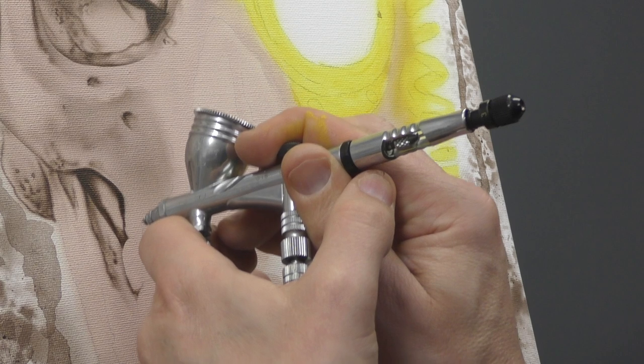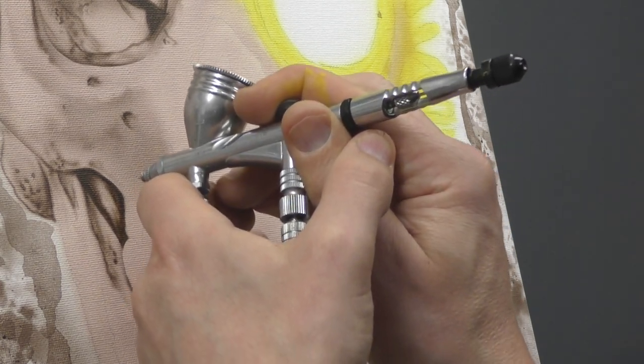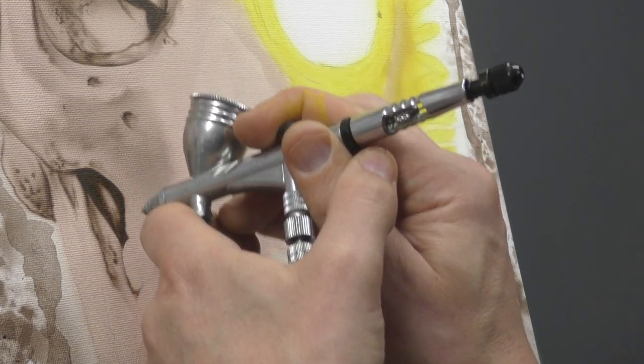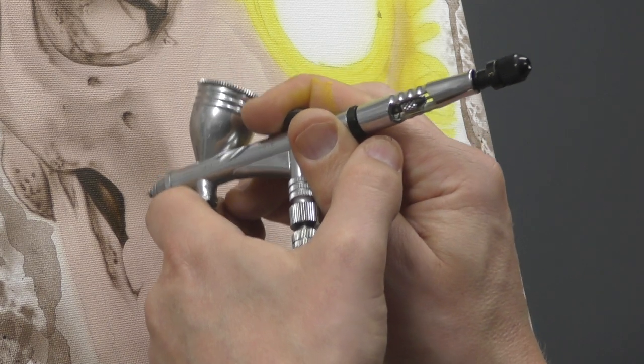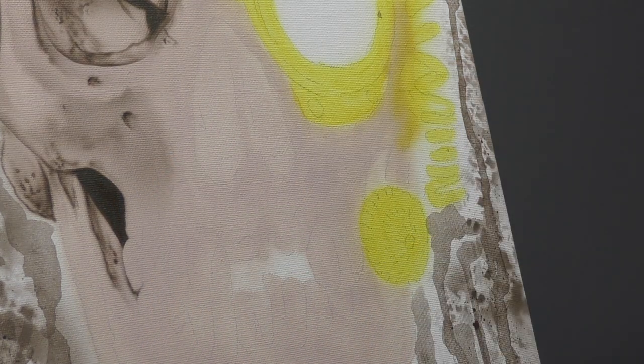Some areas on your reference will have an extremely sharp, defined edge. Then you know that's something that you need to do with either a paper template or a template similar to what I'm using. And then other edges may be a little bit softer, so you can freehand them.